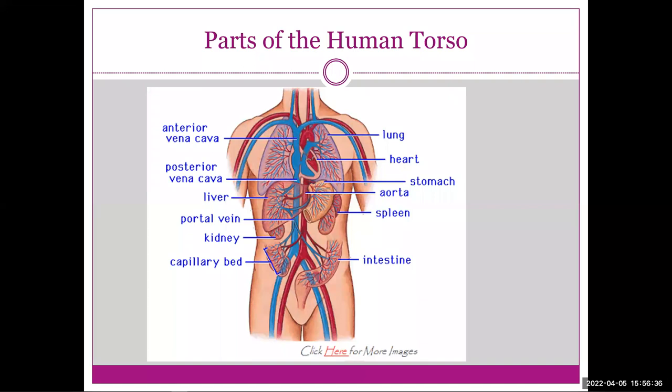So here we are seeing the circulatory system from your heart itself. When you're thinking of the heart, there are two circulatory systems. You have the pulmonary circulation. When you hear the word pulmonary, to what organ does it refer? Lungs, very good. And which word relates to the heart, a word that begins with C? Coronary, you're right in terms of the arteries. So the pulmonary circulation refers to blood leaving the heart, going to the lungs, and then you have the systemic circulation, when it goes throughout the entire body.